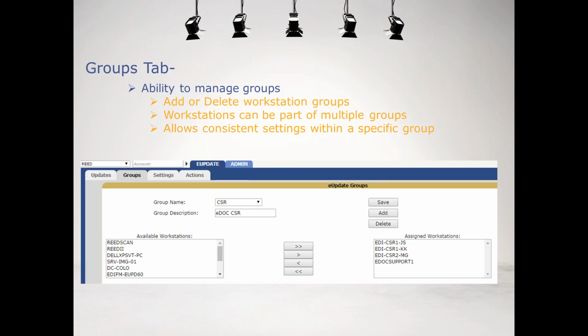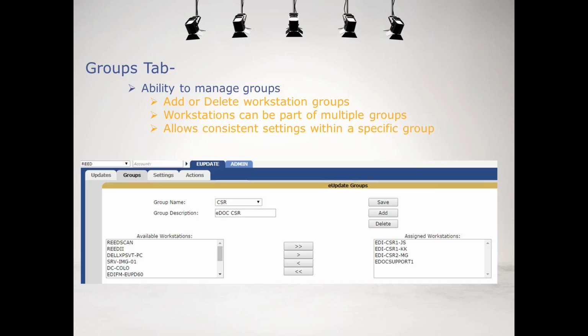So the next tab that we're going to move on to is the Groups tab. This allows you to specify what workstations are part of which groups. And this will come in handy when we start pushing out or coordinating settings updates, one of the biggest ones that we'll be doing this spring is going to be license codes. So we would specify that the license code group is the group that would include all of the workstations at the credit union, and these are the settings that it's going to pull down.